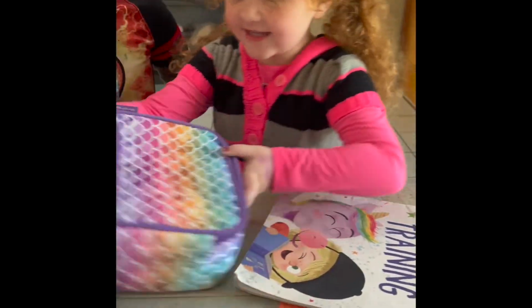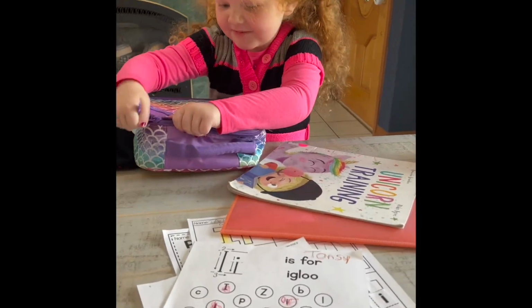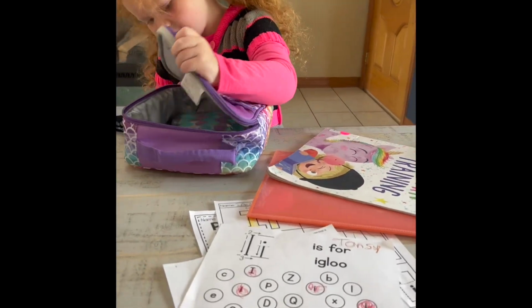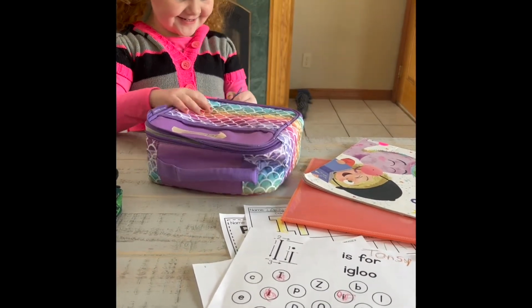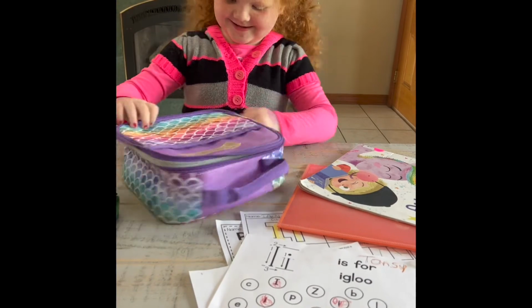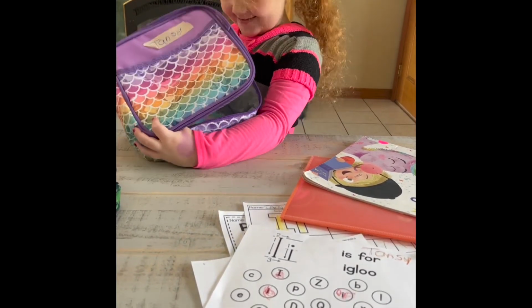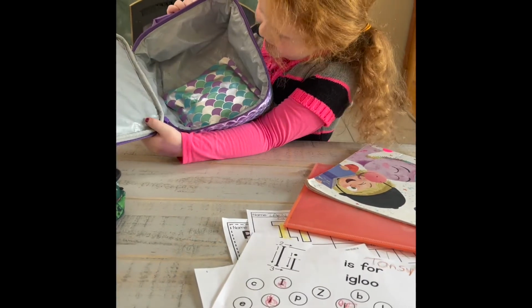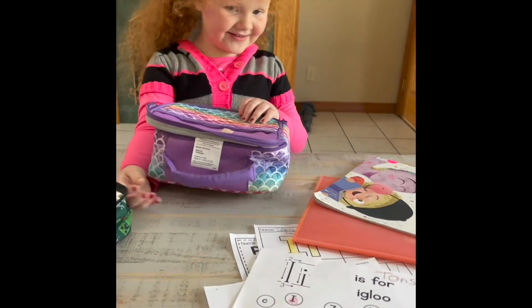Mama, and see my lunch. Mom, see my lunch. Okay. I'm gonna show you something. Watch. Are you hungry? I'm not. I'm okay. I'm closing my eyes. Open. Okay. You ate it all? Uh-huh. Good job.